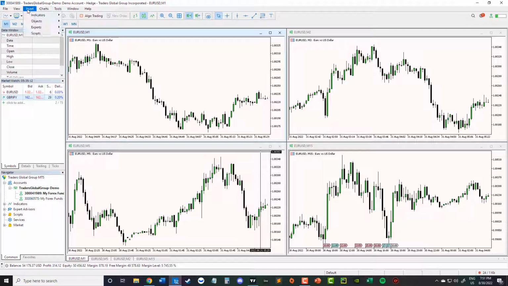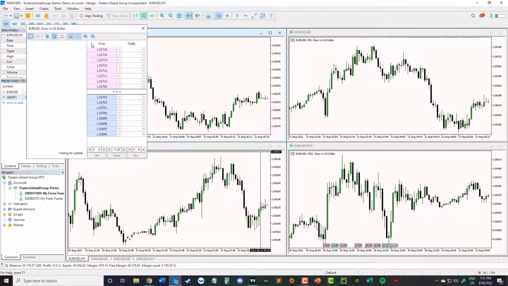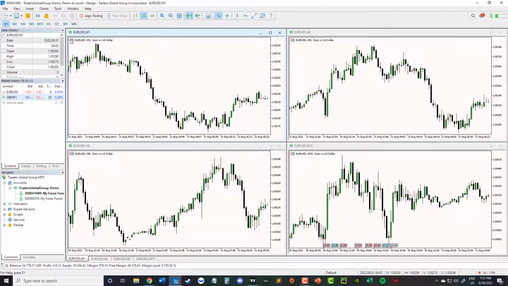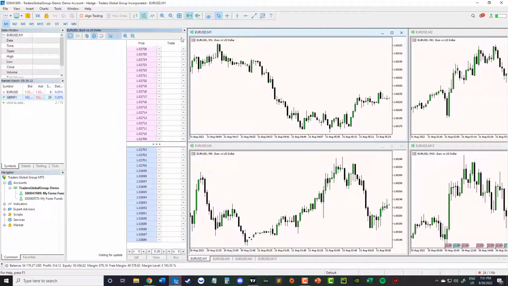And one thing I did want to show you was to have the DOM up. You could snap that in, and then you could see where prices are going and where you set your price. Right now we're not getting live data because, like I said, this demo account is closed, so nothing is live right now. That's why you don't see this actively going. And then also, if you click right here, you could get to it.